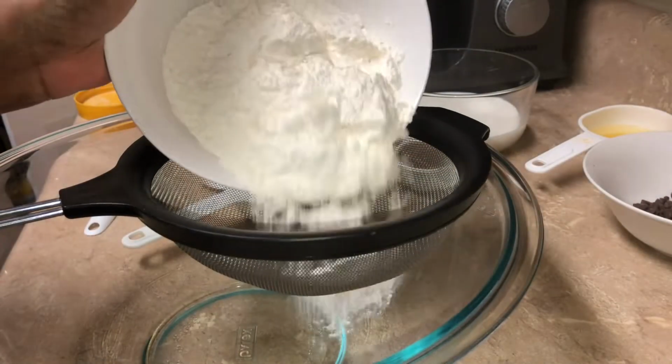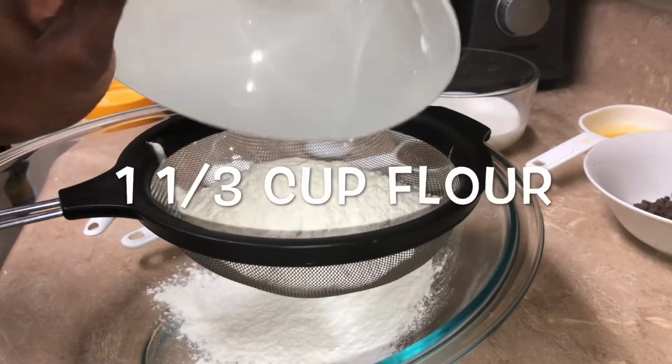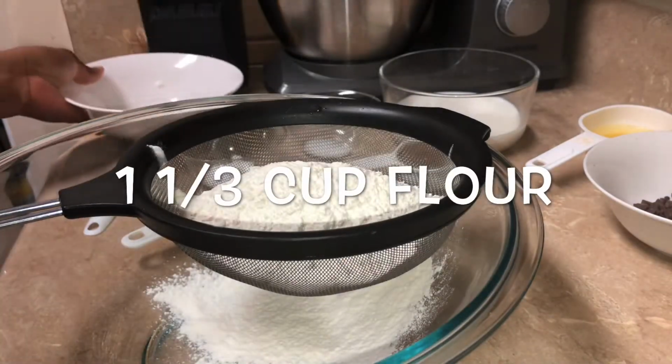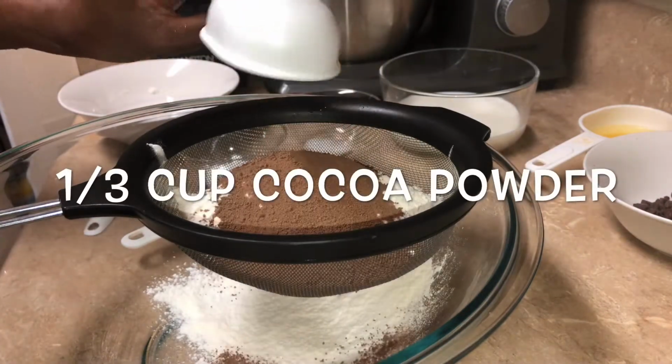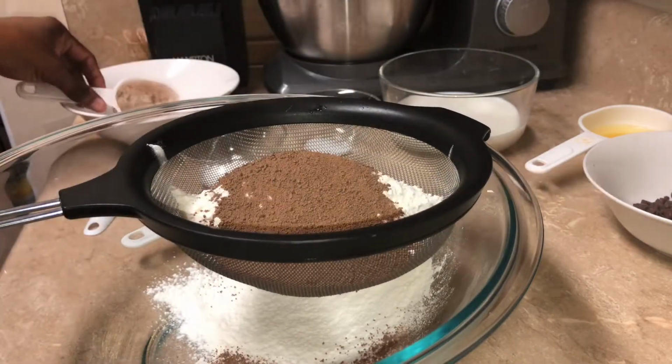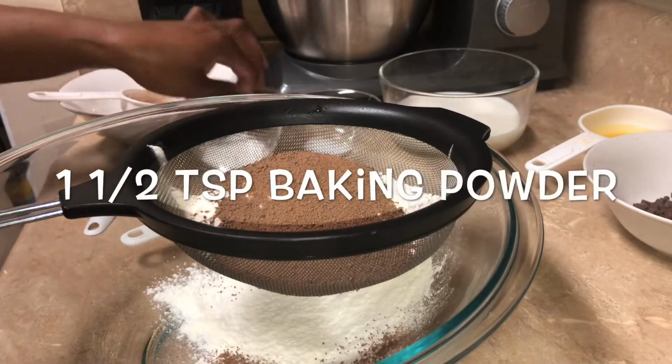So the first thing I'm going to do is combine all my dry ingredients, set that aside, and then I will proceed to combining my wet ingredients, and I'll put all the exact measurements on the screen for you guys.